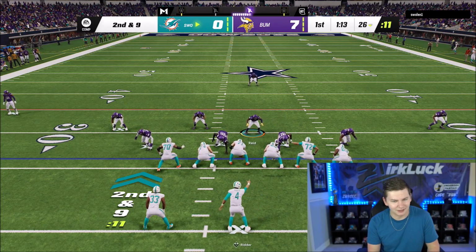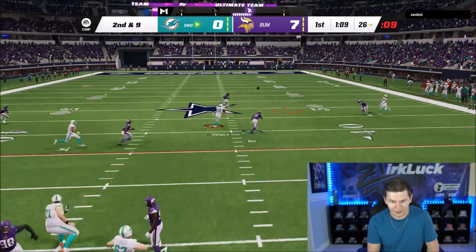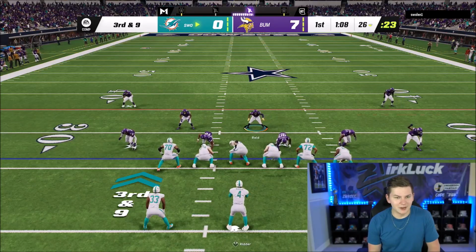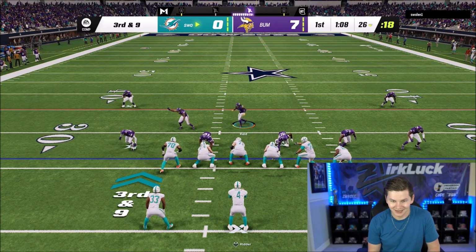2nd and 9. This guy loves to throw the ball short, so I'm going to watch out for the flats here, and I'm going to look out for that. Bad pass. So definitely a bad pass there from my opponent. 3rd and 9 coming up, though. Let's see if we can get a stop.